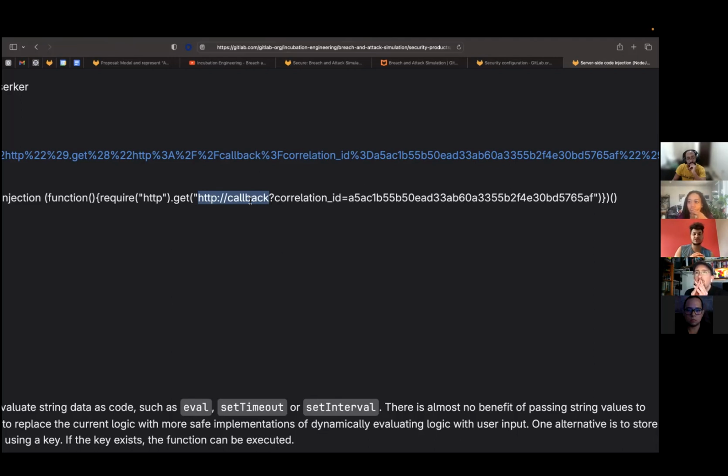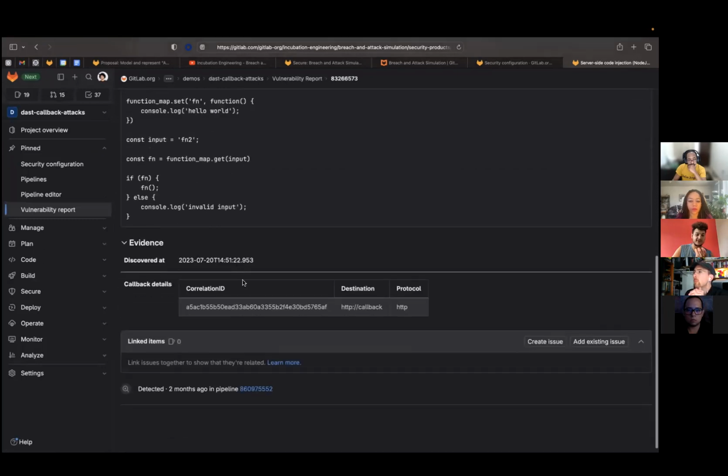With InteractSH, essentially the default mode of operation is that you have a server set up for InteractSH, and then you create a client, and that client is going to be listening for any request that server gets. And then you have to do a lot of filtering. Whereas with this callback server, I know when I do an attack, my attack is going to include a correlation ID. So the browser-based analyzer should be able to talk to the GitLab callback server and say, hey, for this correlation ID, was I attacked? And that is included in the findings inside of the security report.